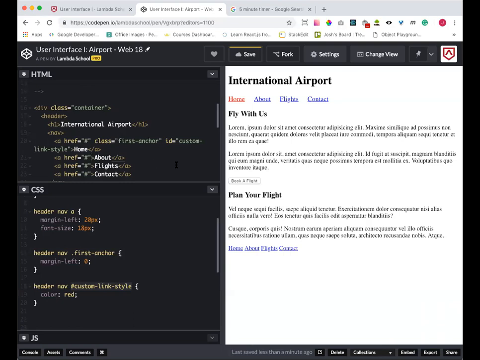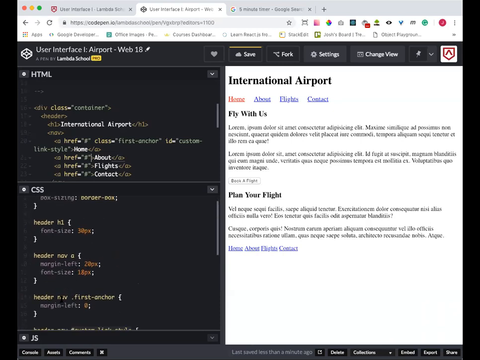Now, I've seen people get super confused when I said that. So make sure that you understand that you can have multiple IDs. You just can't have two that are called custom link style. This would throw an error if I tried to analyze my code and run it through a linter. You have to have a new, unique name here. That's valid code. So you're allowed to have as many IDs as you want that have unique names on them. However, my recommendation is that you just don't use them right now. Understand why they work. Try to do everything with classes and HTML elements instead.